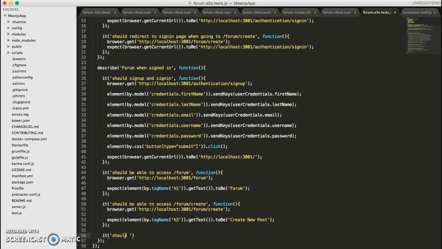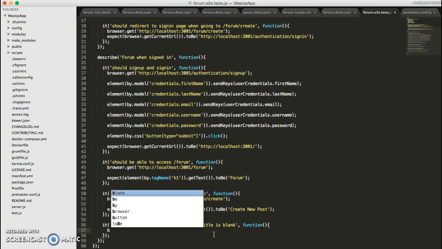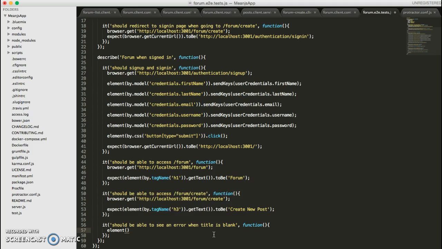So let's see, we should be able to see an error when we submit a blank title. So since we're already on the create page, we can just get the text element.